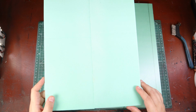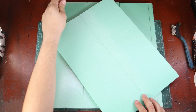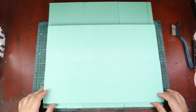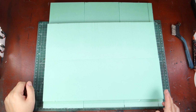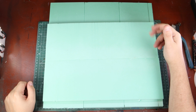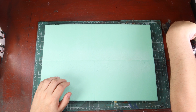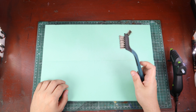So there you go. What I'm starting off with here is just scrap pieces of XPS that I've cut or even glued together in a few of these cases. You can see some panels here that measure about 15 by 15 for a backdrop and about 15 by 10 and a half for a base or a bottom. And this will be my key tool here.